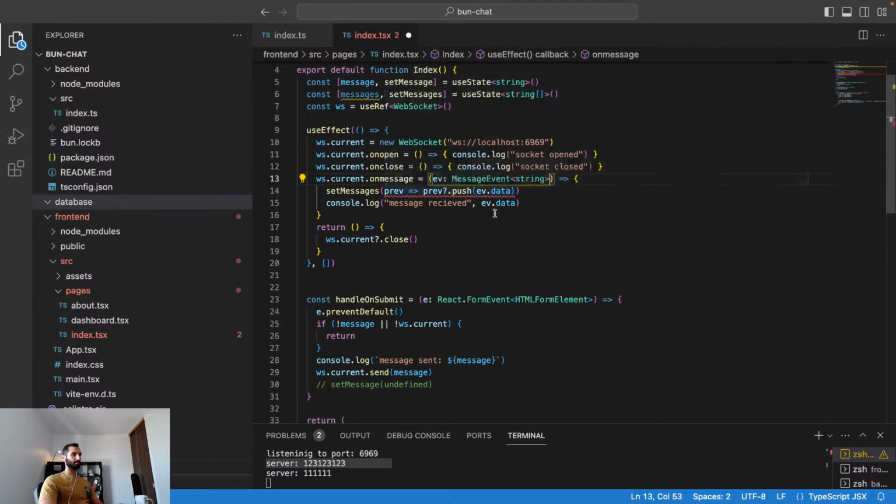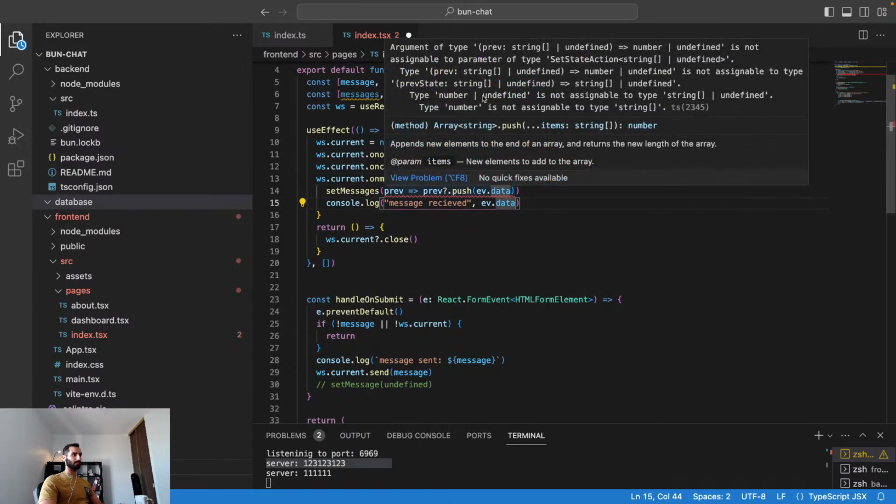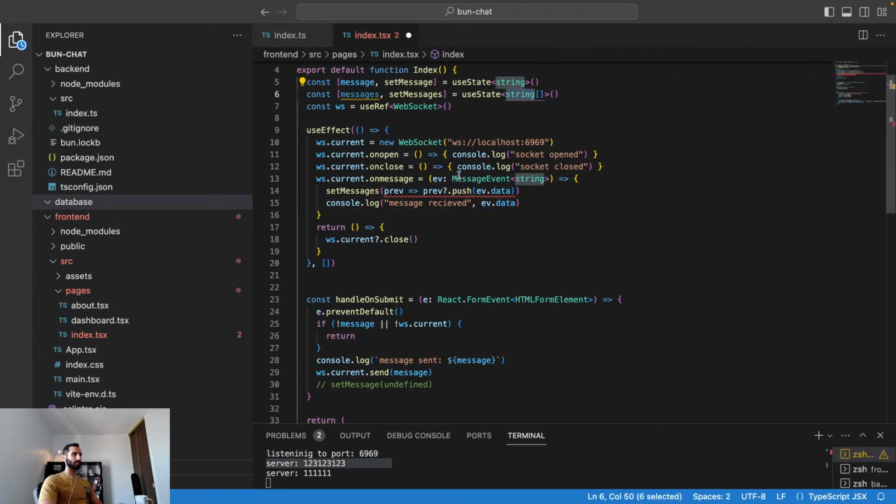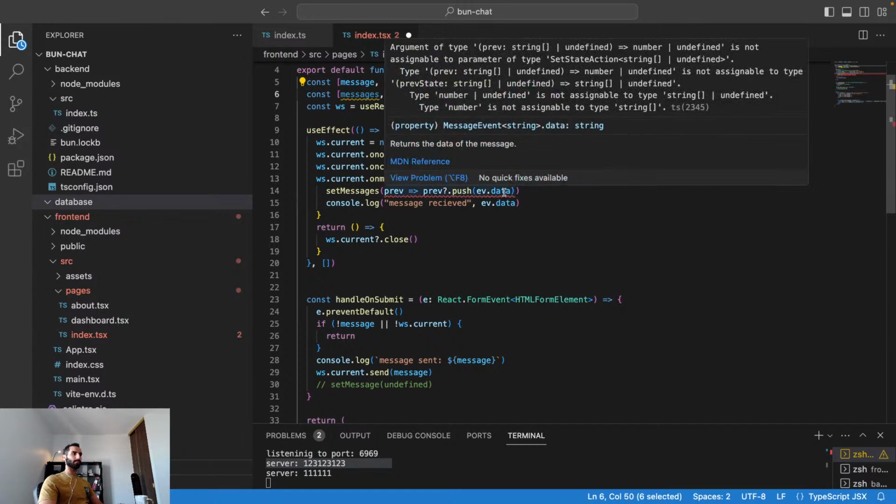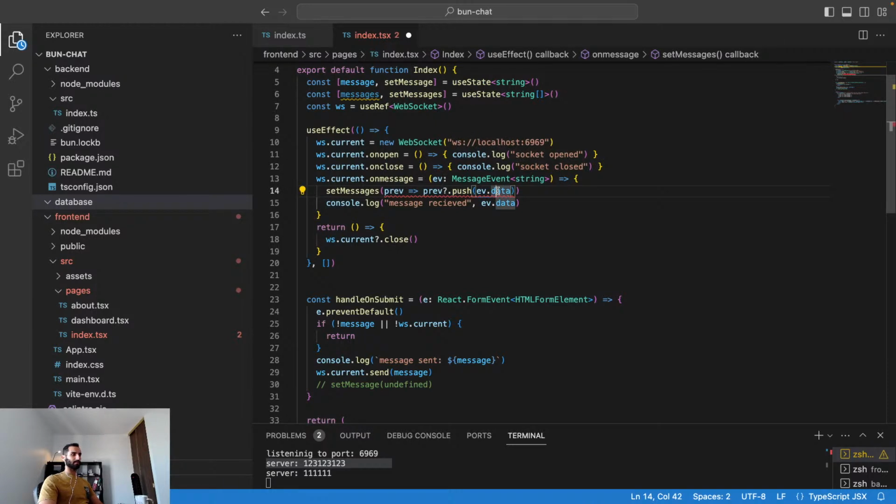Basically what we're trying to do is we want to make sure that this data is always going to be the data of the message, of type string. They're giving us number.